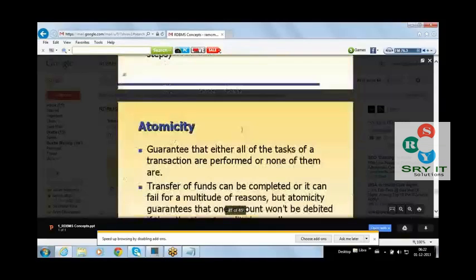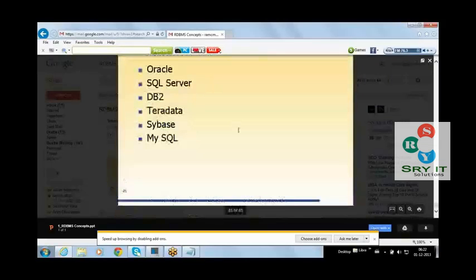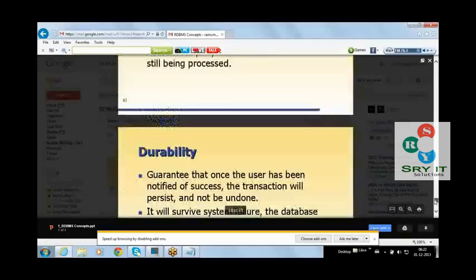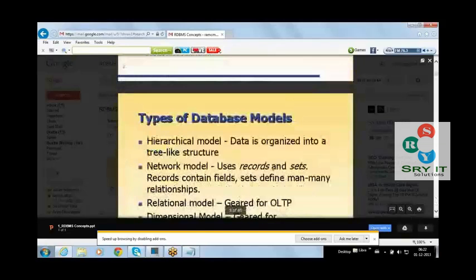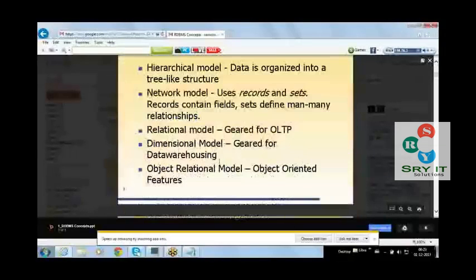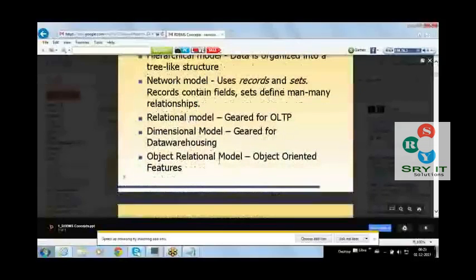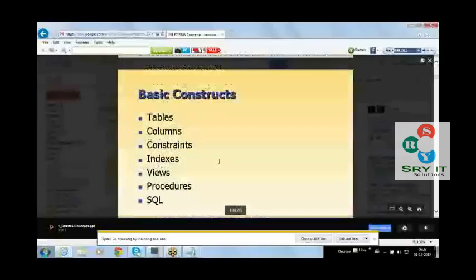In this PPT, I explained what exactly a database is and what types of database models are available in real-time scenarios. In the data warehousing level we use the dimensional modeling concepts. I also explained what a table is, what an index is, what a primary key and a foreign key are, etc. Anyhow, I will provide it to you.